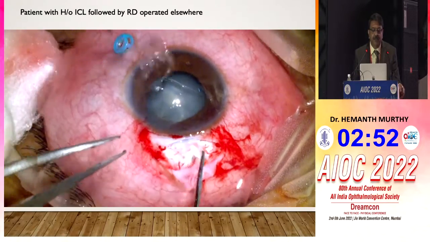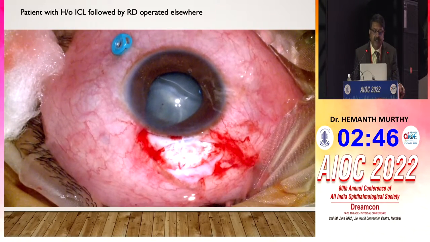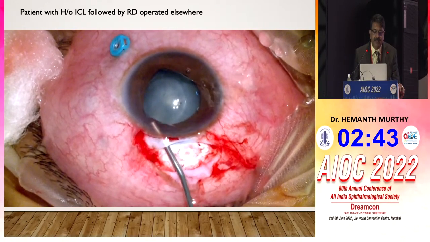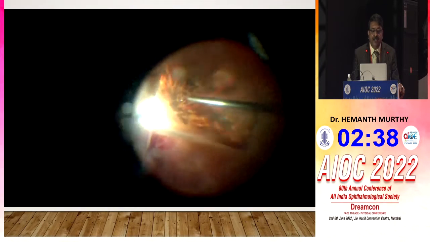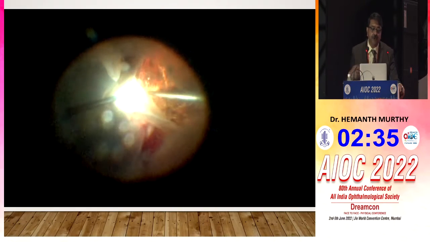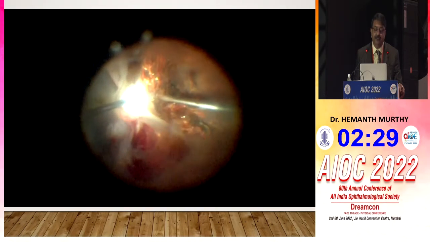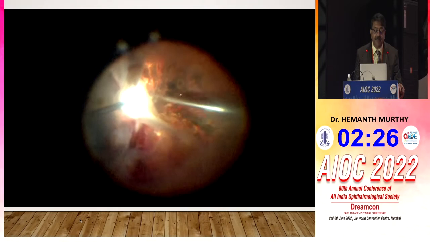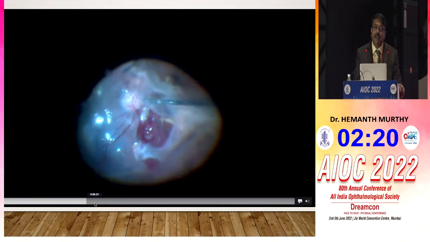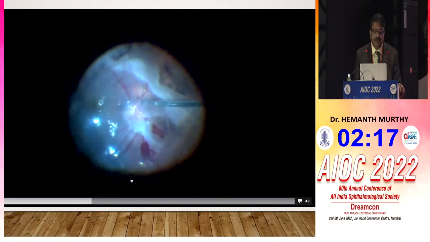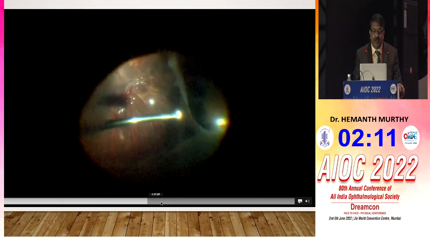Now, another situation wherein you find that PFCL is very useful is in patients who have had redetachments. And this patient had an ICL with cataract with silicone oil inside, operated elsewhere. And when I entered, I found that the posterior hyaloid was still present. I removed that. There were PFCL bubbles behind the retina, so I removed those. And once I removed these PFCL droplets from behind the retina, then I could stabilize the retina by putting PFCL in front, and then continue the trimming of the edges and allowing the retina to settle.